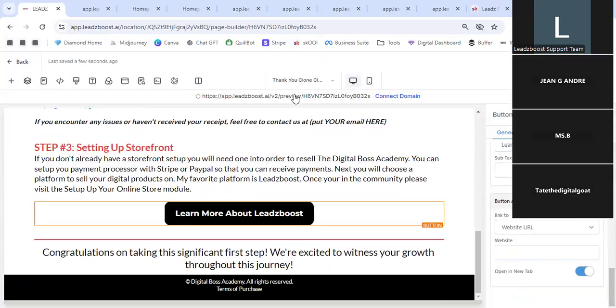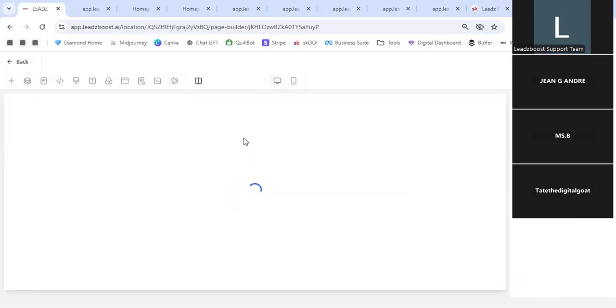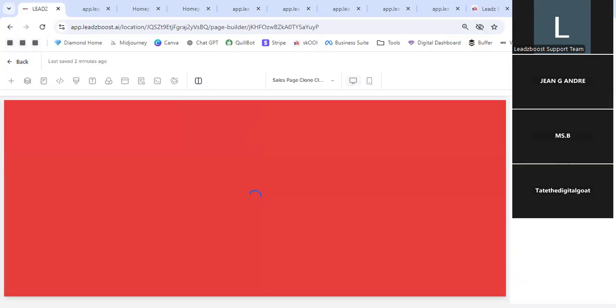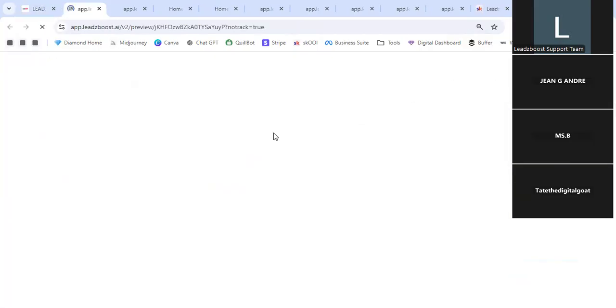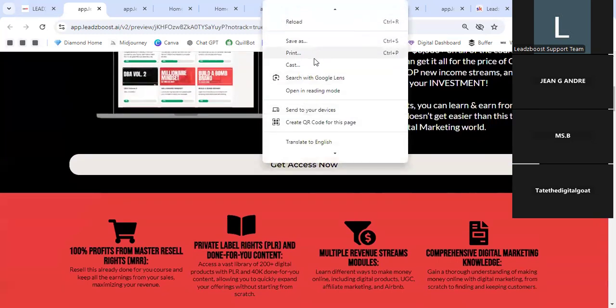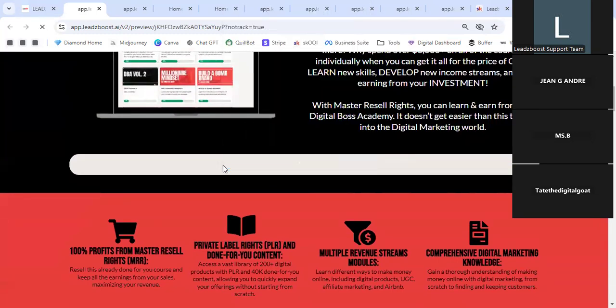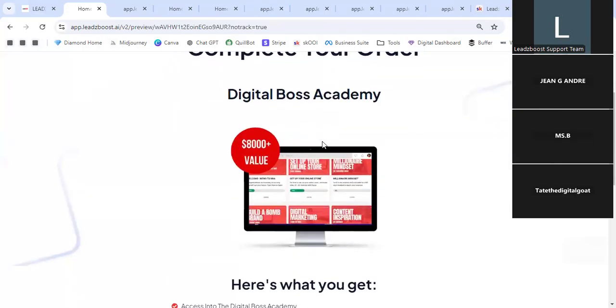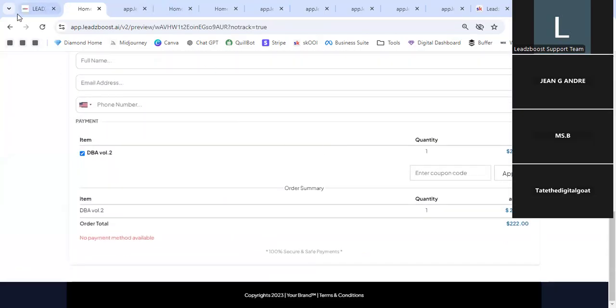I'm gonna go back to this page. So I'm gonna view it, and I'm gonna make sure my buttons work. Okay, so it takes you to where, just test your buttons. Always test your buttons, y'all.